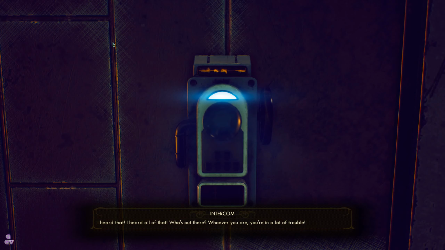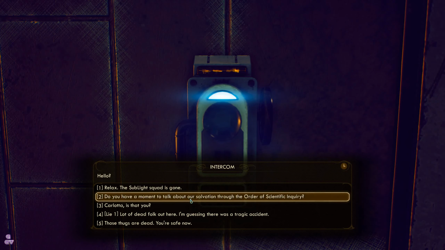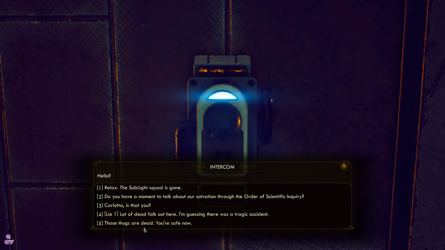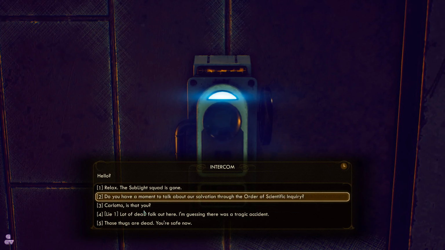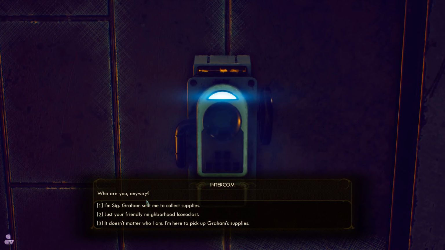I heard that. I heard all of that. Who's out there? Whoever you are, you're in a lot of trouble. Hello? Talk about our salvation through the order of scientific inquiry. A lot of dead folk out here. I'm guessing there was a tragic accident. My ass, I'm safe. I've traded one hazard for another. Who are you anyway?